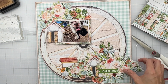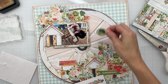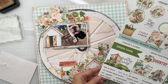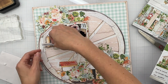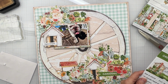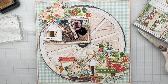So at this point, it's time to see what other cute little die cut bits and pieces I can add to these clusters. I'm going to add a few more of these little elements from the cardboard stickers. I think that having both the paper and the cardboard stickers gives you a different vibe. You get a little bit more sturdiness to the feel of the layout that I really do enjoy. So I'm looking to see if any of the other words look good for this. And I liked this little garden work because Blue is in there working with me.